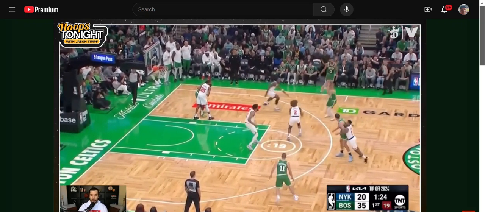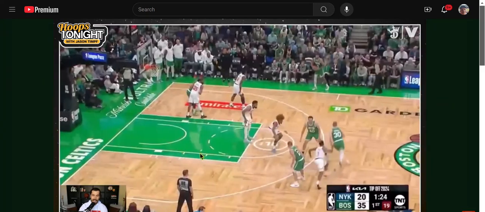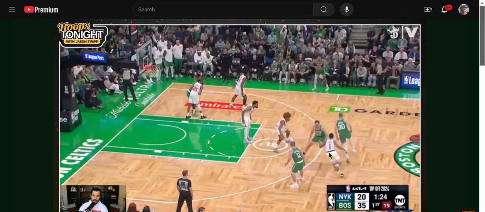Hauser hits a 3 here, but one of the things I was talking about again, like the refusal to switch. This is an easy action to guard if you talk, okay? So Campaign's guarding Hauser, Deuce McBride's on Pritchard, Cat's guarding Cornette. Cornette, you literally don't have to worry about because he's not going to shoot a 3. Why is this not just a switch? Why isn't Deuce McBride just switching out to Hauser and Campaign staying on Pritchard?